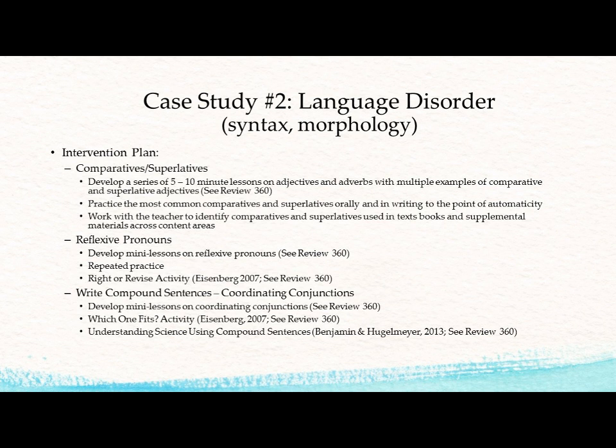In the area of reflexive pronouns, you're going to give a mini lesson, a direct teach piece about reflexive pronouns and teach reflexive pronouns, then repeated practice, and then Eisenberg had an activity called write or revise activity. Is that right? If it's not right, revise it in terms of reflexive pronouns, and you can look at the interventions to get a description of the intervention in Review360.